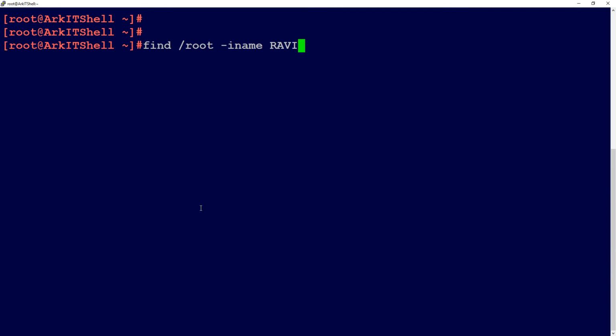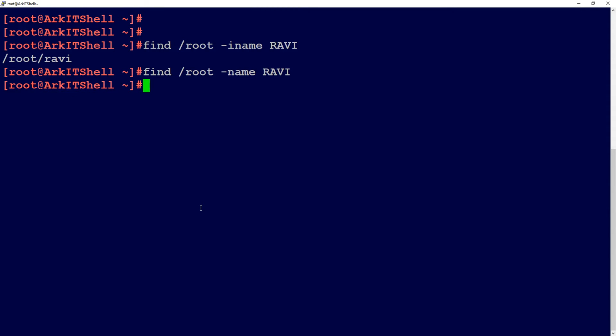If I give it like this, it will find the Ravi, but if you give it without this, it will not find anything because it's case sensitive. So ignoring the case, whether I type capital R or small r or capital A or small a, it still finds the name there. This is ignoring the case using the option i.